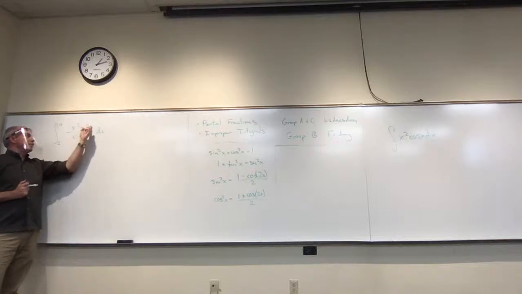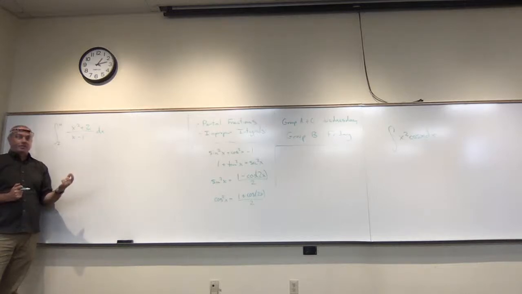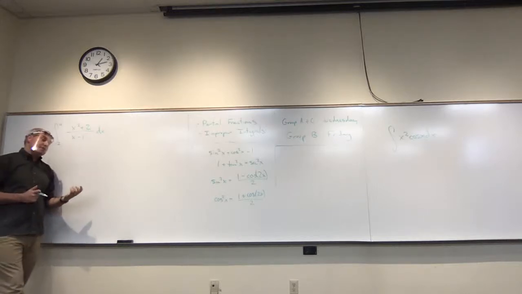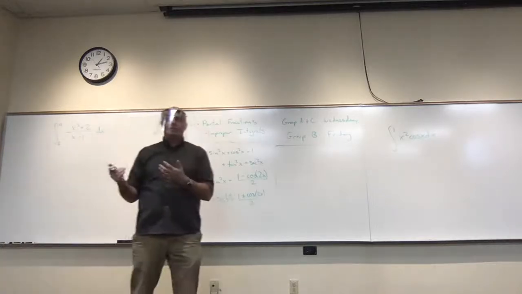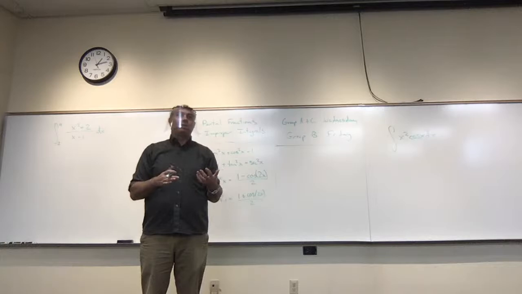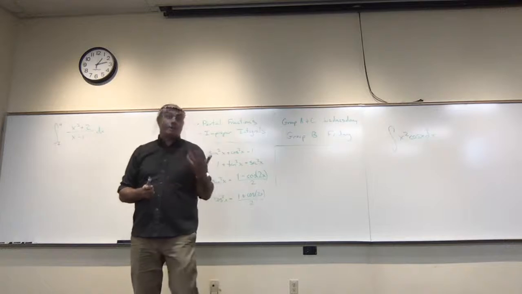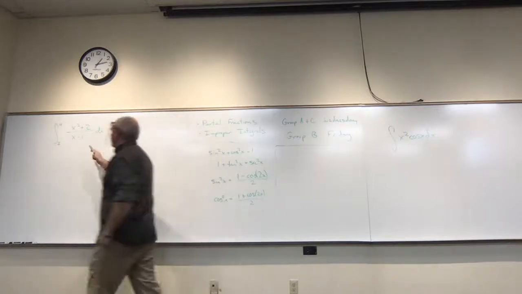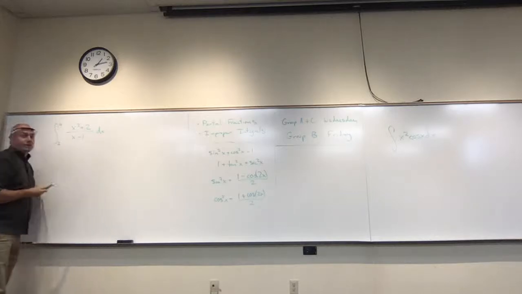If the power on top is smaller, you should be thinking partial fractions. It is possible that you could get into a situation where you do polynomial division, and then what's left over, you need to use partial fractions. That would be a mean problem for me to give you on an exam, but it could happen. But what I see here is the power on top is bigger than the power on the bottom, so that's a very good time to try polynomial division.